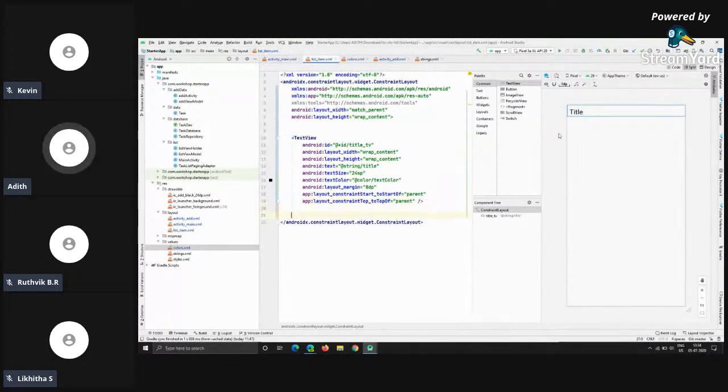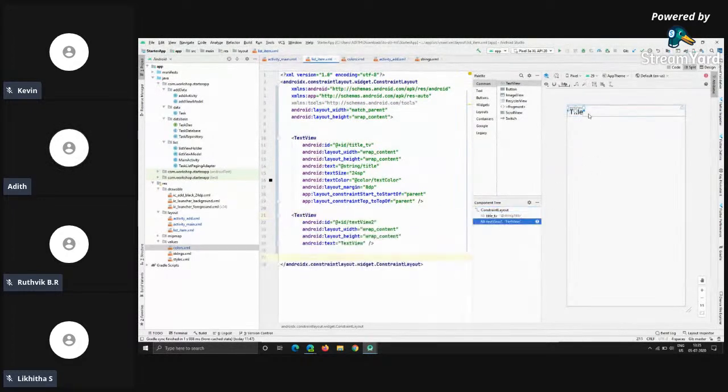Next, we're going to need our description. So similarly, another text view.